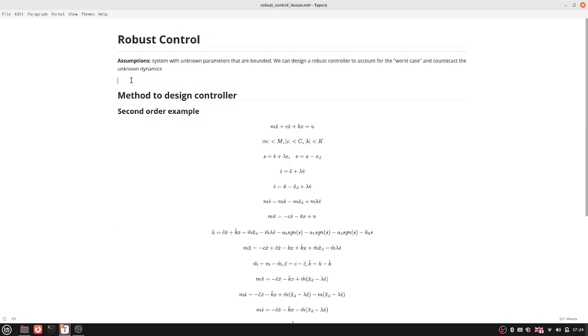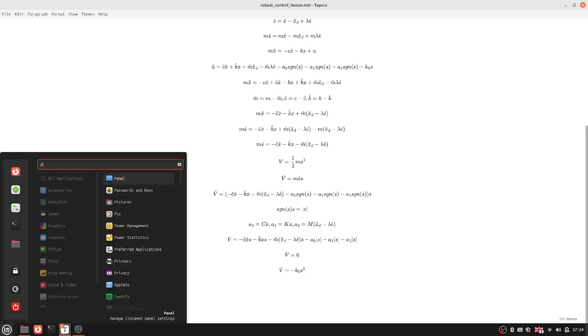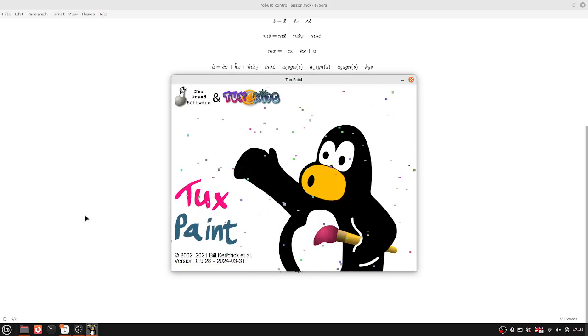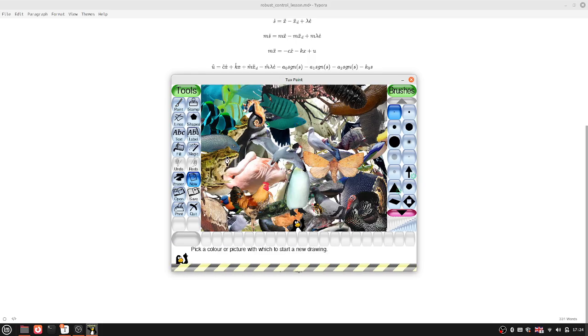There is a note on chattering I thought I should probably mention, and that is basically because we have this sign function, a discontinuous sign function. Imagine we had our sliding variable. Let's get little Tux Paint up and I can draw something to make it more clear.